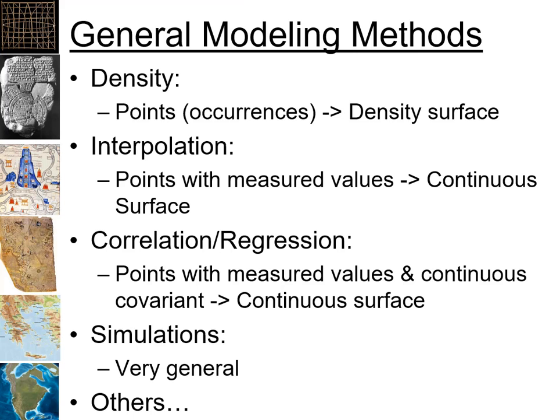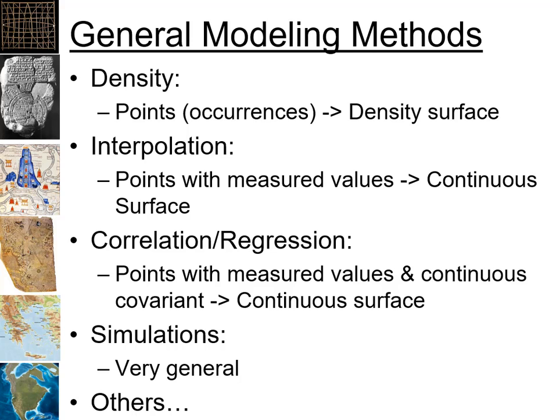Now, there are some general modeling methods, some of which you've seen. Density and interpolation are used commonly in GIS, and this is introducing one of the topics we'll talk about a fair bit, which is the conversion of data from one format to another. In other words, if you need to convert points to a density surface or a raster, we can use a density model where we take and sample the points, particularly the density of the points, and convert those into values inside of a raster. Interpolation takes points with measured values, temperature, precipitation, those kind of things, and creates a continuous surface.